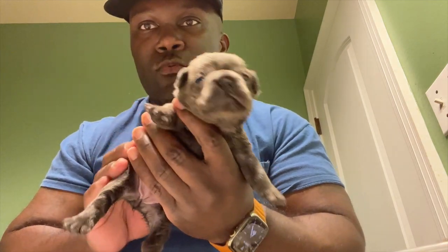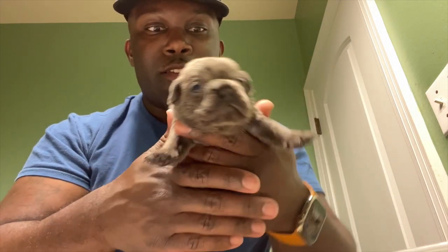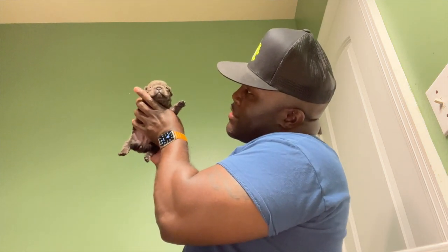And we got the full blue suit girl, man. You know, the only girl out the litter. I'm talking about blue everywhere. This is a fire litter, man. You probably can't tell. She probably looked black on camera, but she's a full blue suit. Go ahead and get a good weight on this girl. She is 1.22, man. So I'm gonna go ahead and get them back warm, get them in some good light, and then I'll get back with y'all.